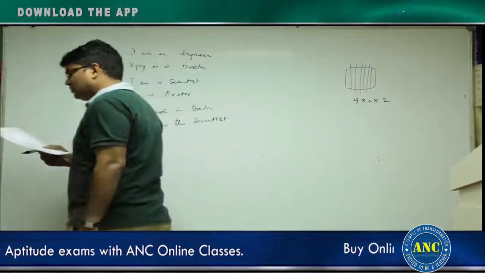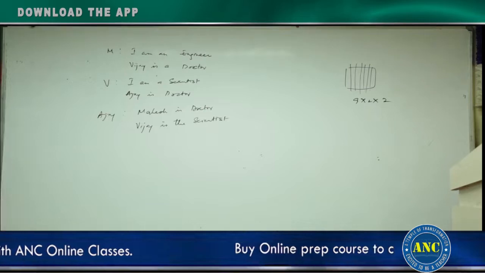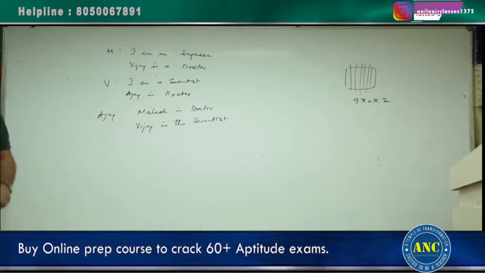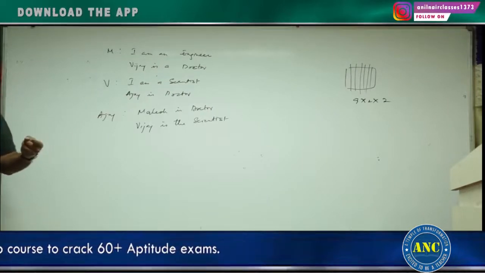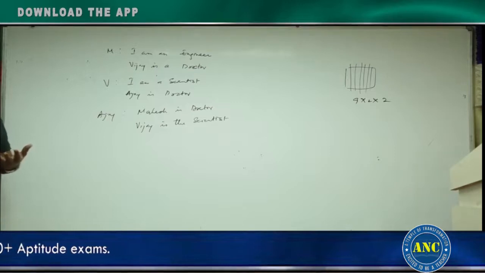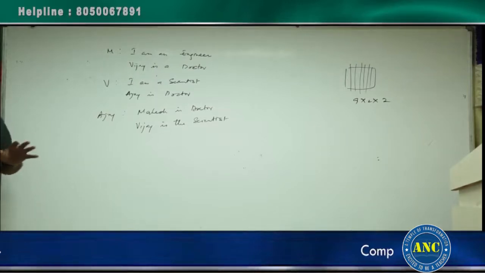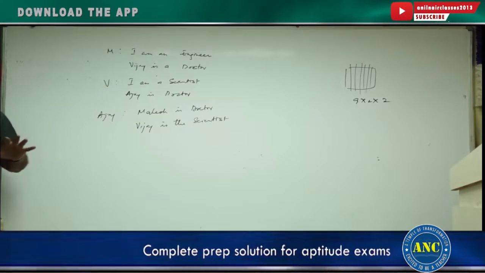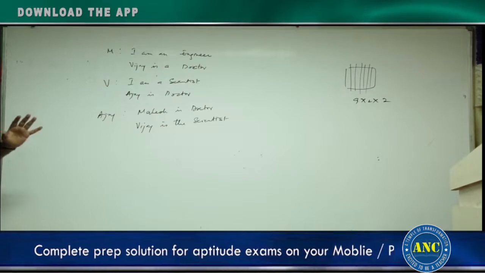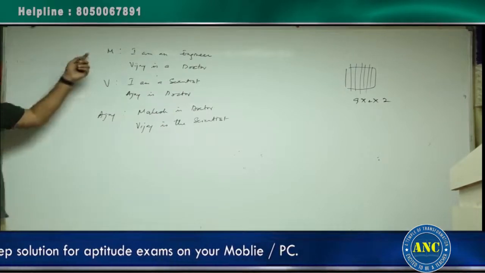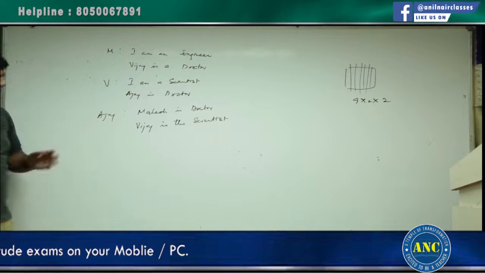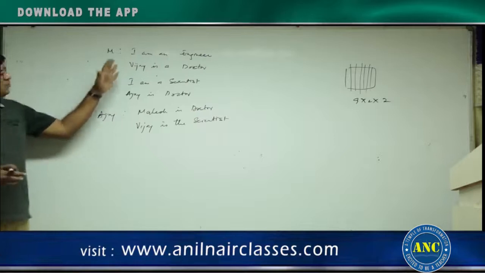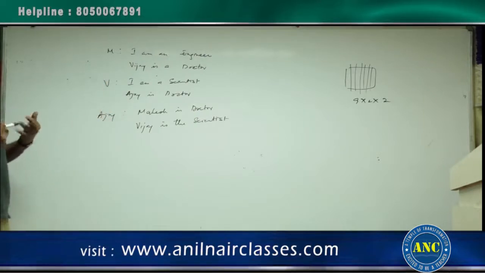When each was asked, what is your profession? Following were the three replies. As you keep solving these types of questions, you will get a hang of how to do it fast. But for now, let's not worry about how fast you solve it. First, worry about how you solve it. Are you getting what I want to say? First, let's get the logic right on how to solve these questions. Now, you know one among them is true and one among them is false. There is no reason at this point to decide which is which. You take a call first.